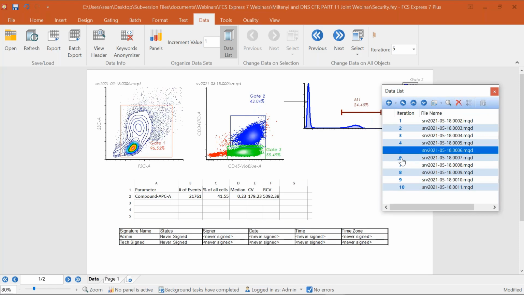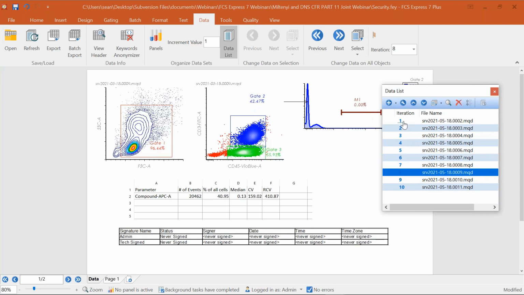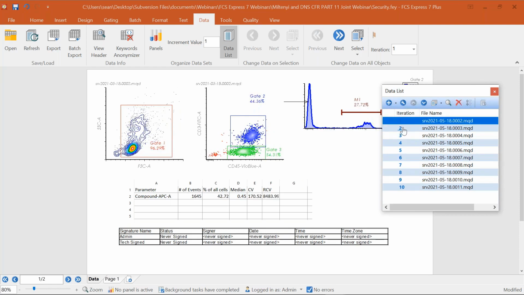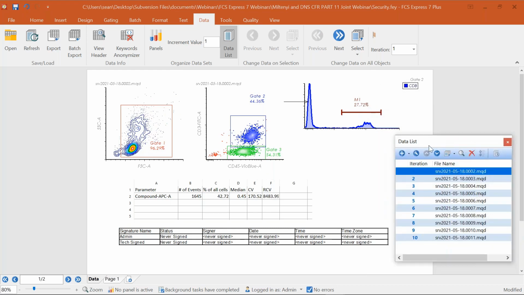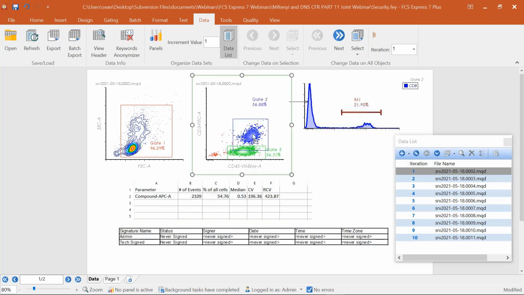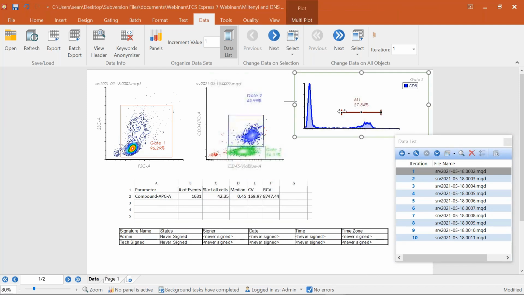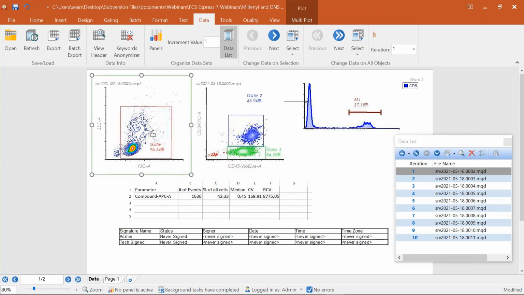So as I navigate through all of the different data files in this particular analysis, these are all the direct MQD file exports from the Miltenyi MACSQuant instrument, right? So there was no need to recreate these as FCS files. Now in FCS Express, you can see here when I'm logged in as an administrator, I can move gates, I can move markers, I can do all the stuff that I would normally be doing for my analysis, at a higher level here.